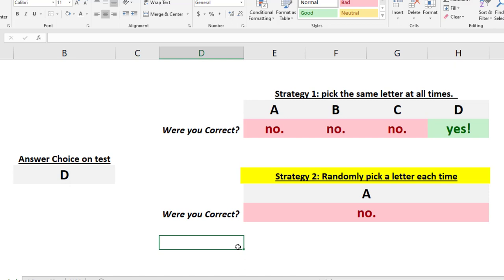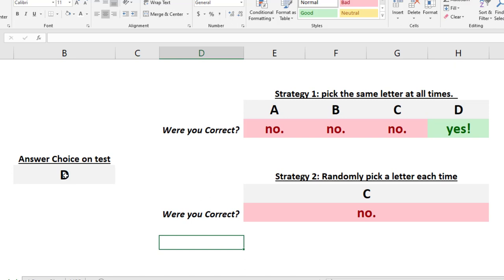The way to generate more data is to find your F9 button on your keyboard. Now, some of you have to push a function button with that F9 button. That's totally fine. Find that if you have to. And then if you press the F9 button, it's going to re-randomize. So what just happened, it was kind of hard to see, but it was D again. So the SAT picked D again.